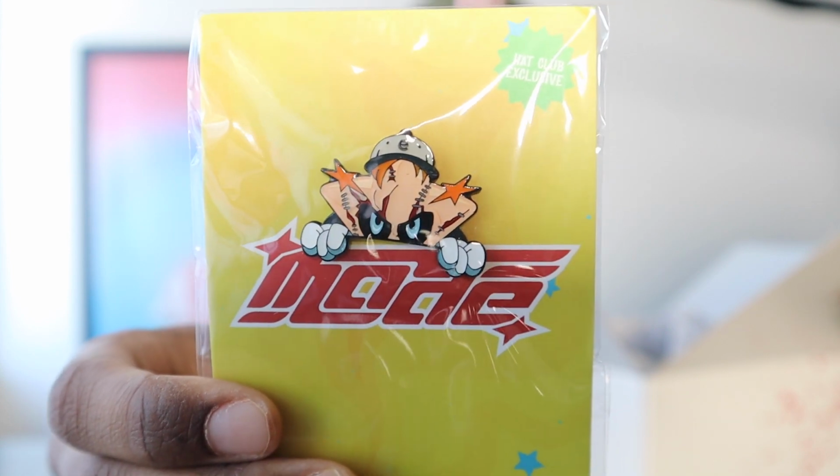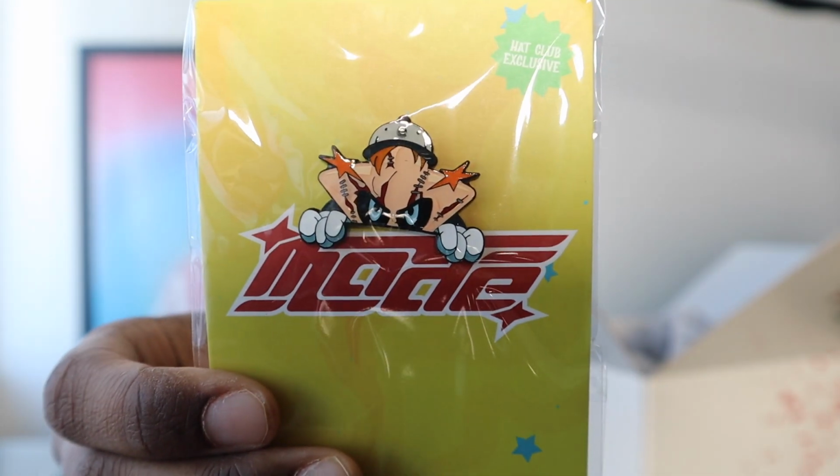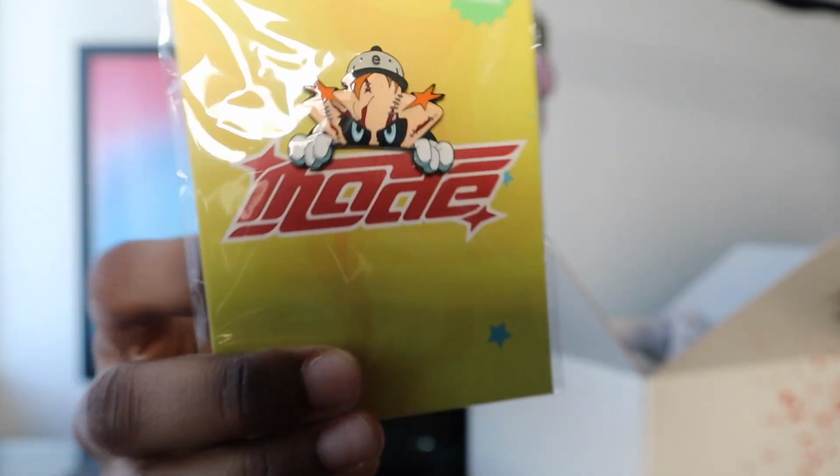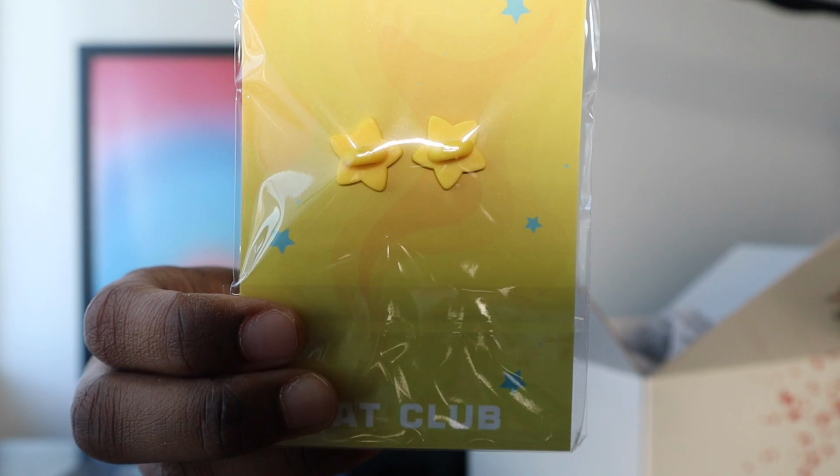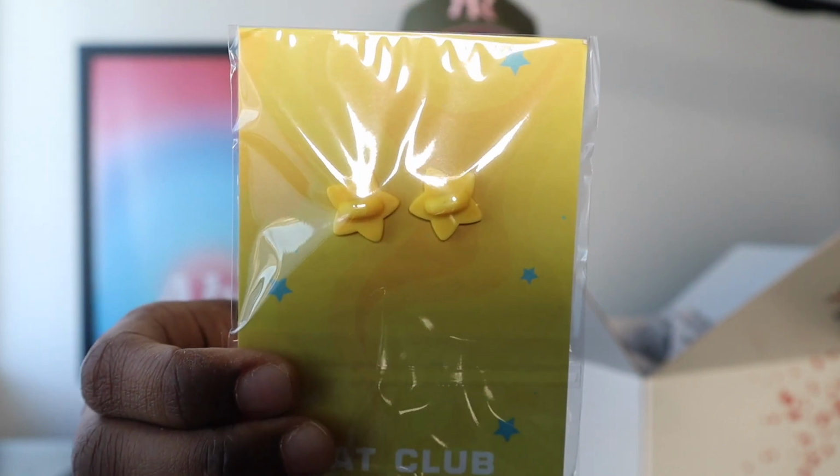It's got the staples in the face. Made, once again, the logo. Hat Club on the back. And those yellow star rubber backers. These are clean. I like peaker pins. I already know these are gonna go crazy on the hat, so I'll make sure I show them to you in the B-roll. And now, of course, we gotta dive into these hats.